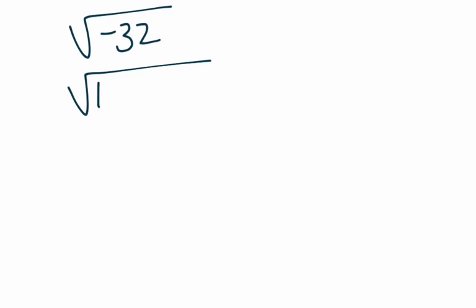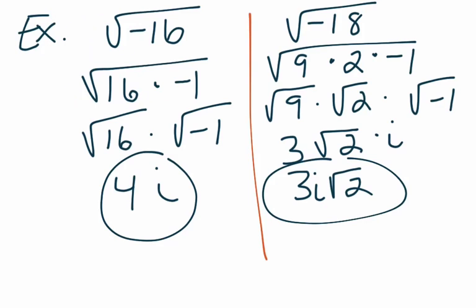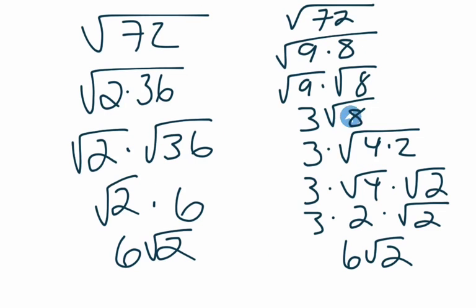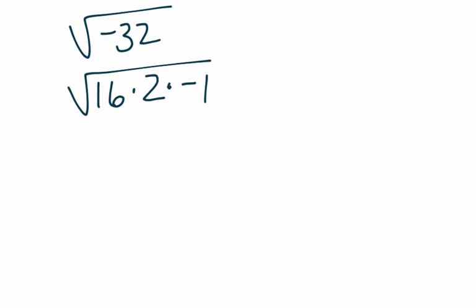One more quick example of this is the square root of -32. Now, this one has a perfect square factor of 16. And remember, if you don't see it, you can always do it in multiple steps, okay? So if you don't see the biggest perfect square factor, go for a smaller one and just do it in more than one step. Totally okay to do that.